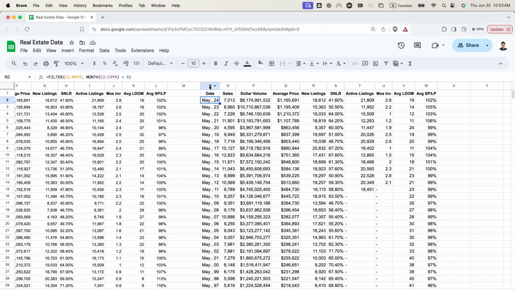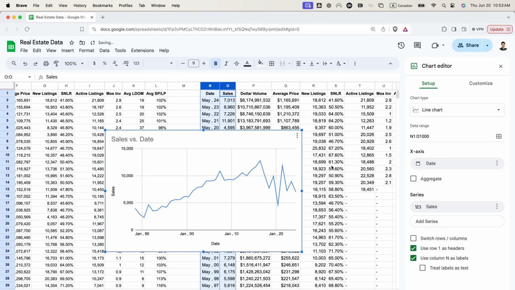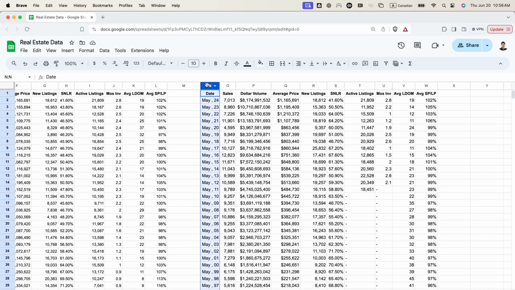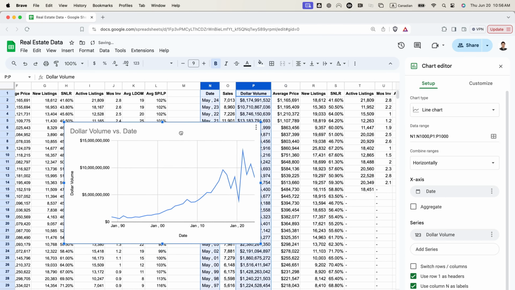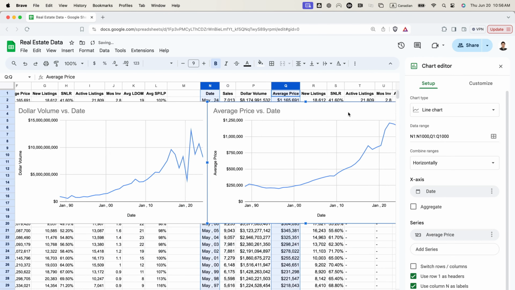If we want to see the historical sales for the past 37 years, we select the two columns, date and sales, and click on the graph button to generate the graph. You can clean up this graph a bit, but I won't get into those details right now. However, you'll find you can get much more insight from the data once you visualize it. You can also do this for other metrics as well, like dollar volume or average price. Once you've played with the data to get the answers you're looking for and cleaned up the graphs the way you want, you can go back into the TREB market report and compare it with your organized data.